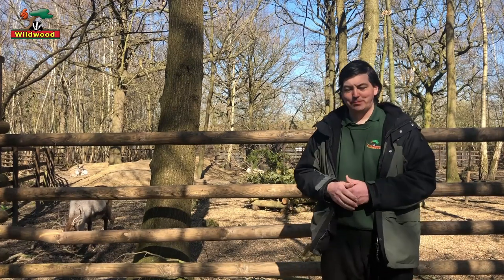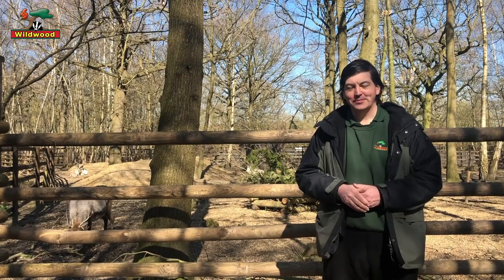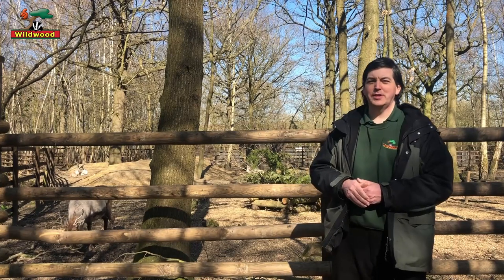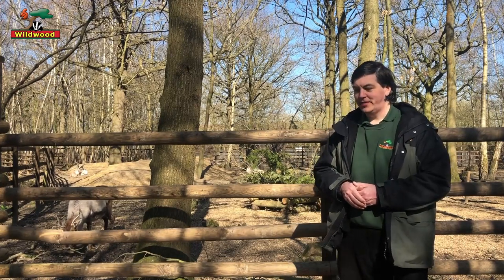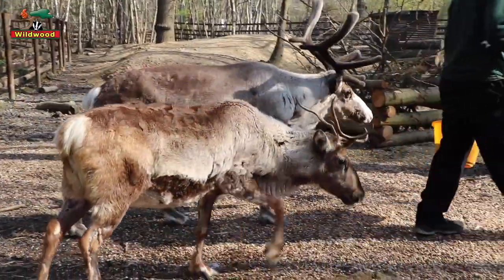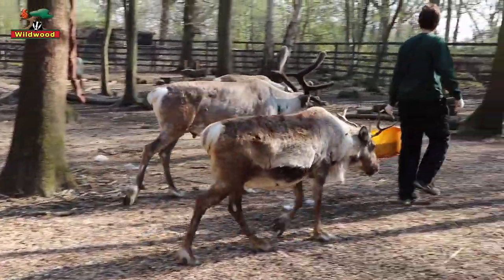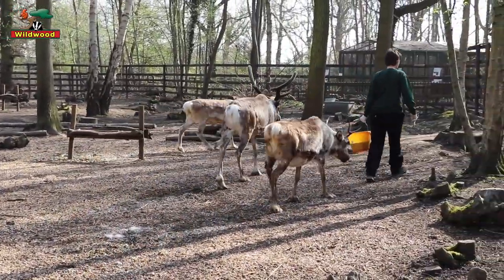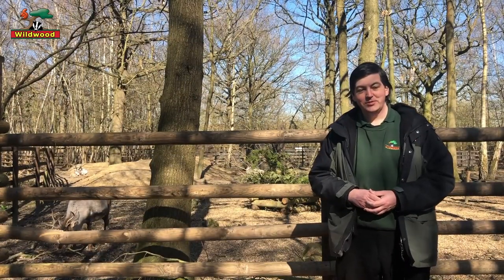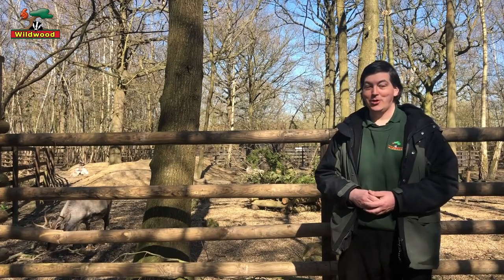As you can probably spot, Holly here is eating branches. Reindeer are strict plant eaters. In the wild they'll eat pretty much anything in the way of vegetation — grasses, sedges, leaves, mosses, and in the wintertime, lichen. They're one of the few big animals that can actually eat lichen and digest it. If you notice, she's deliberately chewing the twigs — that's actually to get the bark and the lichen off.